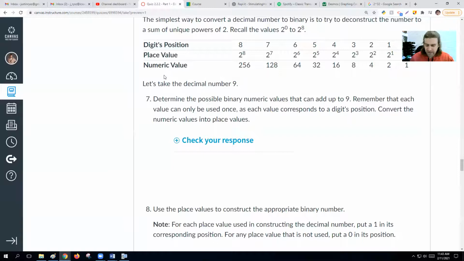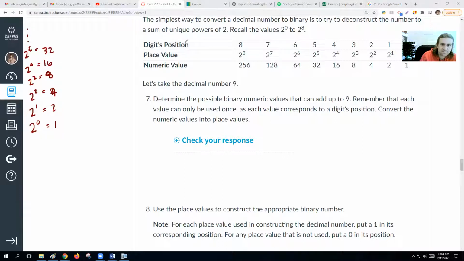When we look at a binary chart like 9 here, I think of this as making change. Imagine I have a change drawer. I have 2 to the 0 power, 2 to the 1st, 2 to the 2nd, 2 to the 3rd, 2 to the 4th, 2 to the 5th, and technically we go on forever. If we have $9 and need to break it up here, these would be 1, 2, 4, 8, 16, 32.